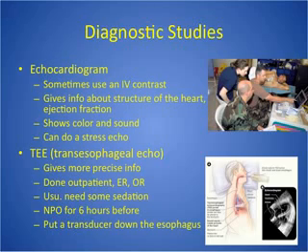So the great thing about echo is it gives us a lot of information. It tells us about the structure of the heart. It can tell us ejection fraction, so how much blood the heart is pushing out. It tells us a lot about the valves and blood flow. And it shows color and sound. When you look at them, you can see red and blue to see the oxygenated blood and the unoxygenated blood, and you can hear heart murmurs with them. So it's a great test.